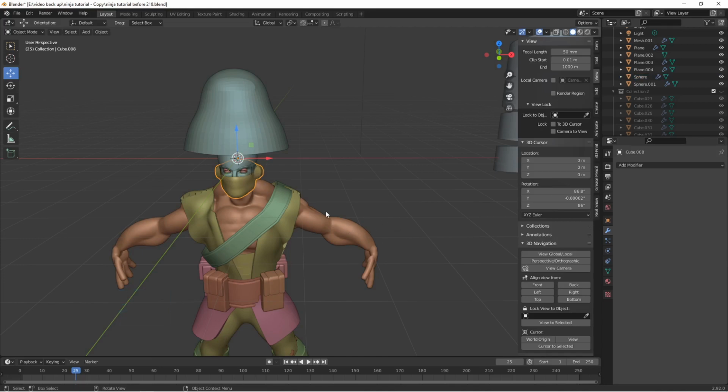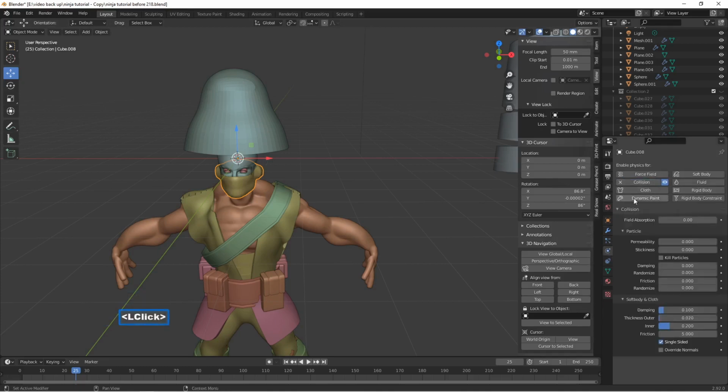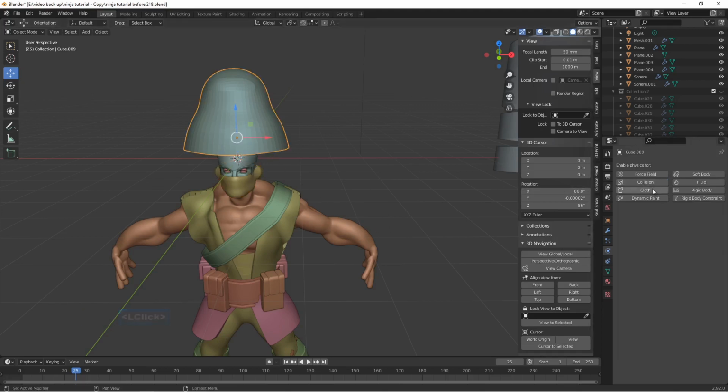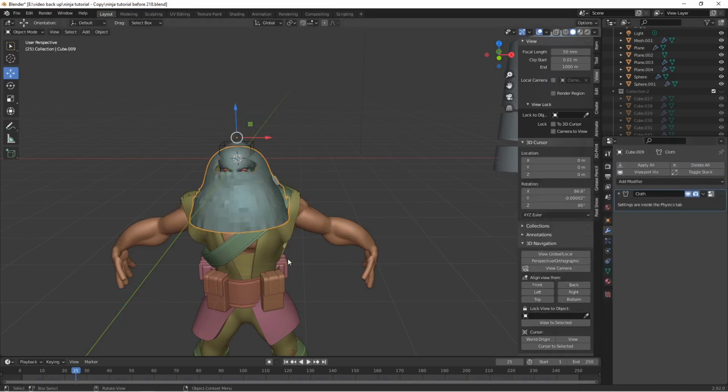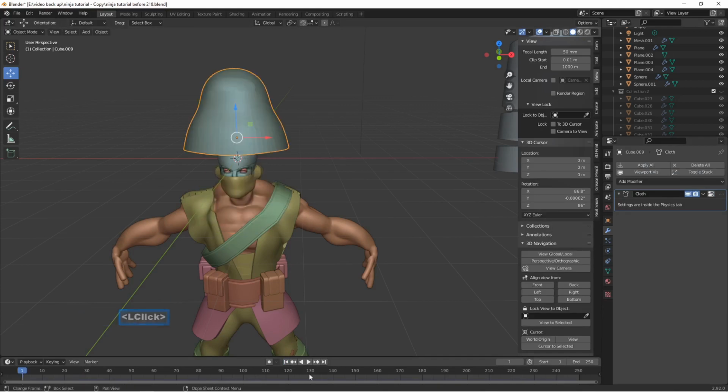The reason why we're selecting our head is that we put a collision on the body before, but not on the head. We kept the head separate for detail, was the plan. So now we're going to go to our physics tab, add a collision onto the head. We're doing that so that this will be able to interact with the head once we put cloth physics on. So now we'll select the wrench. We want to go to add modifier, cloth. This fell because this isn't at the beginning of the timeline, so we need to put it at the beginning.